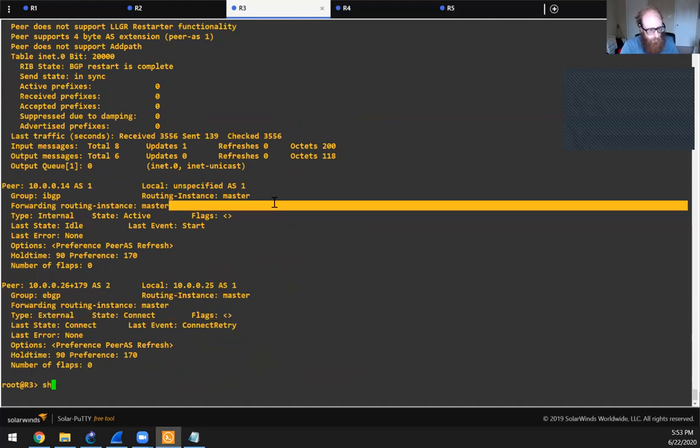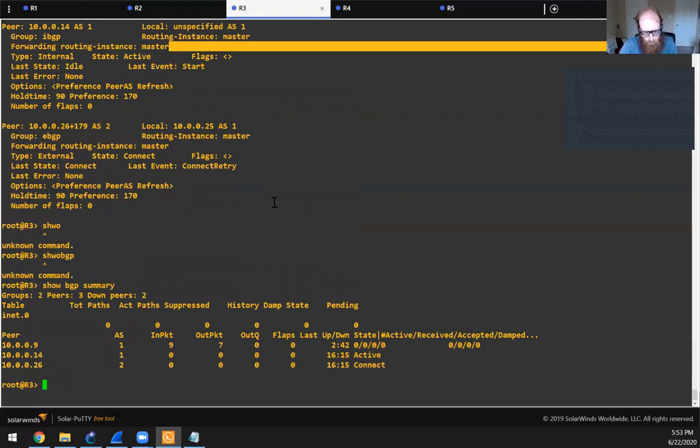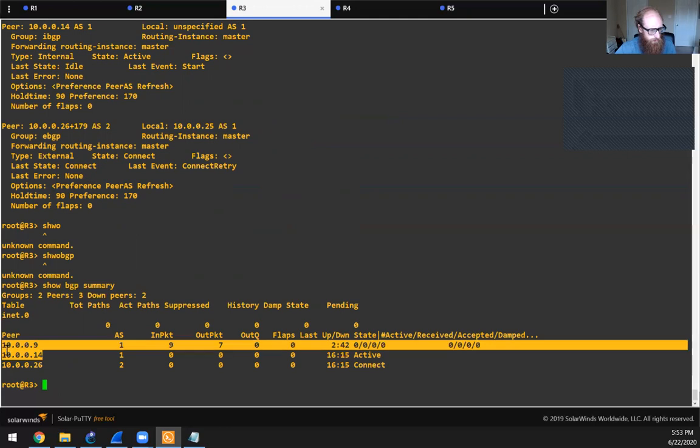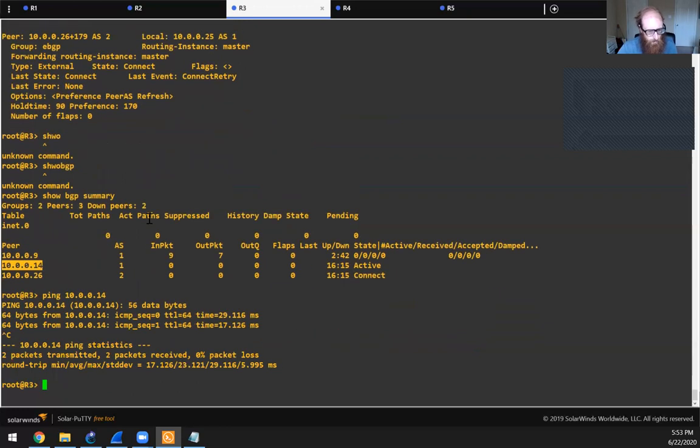So let's do a show BGP summary. Okay, and I think the easiest way to start is to just do a ping to neighbor. Okay, so it's going to be a bit more complicated than that. Let's do a show protocol BGP.